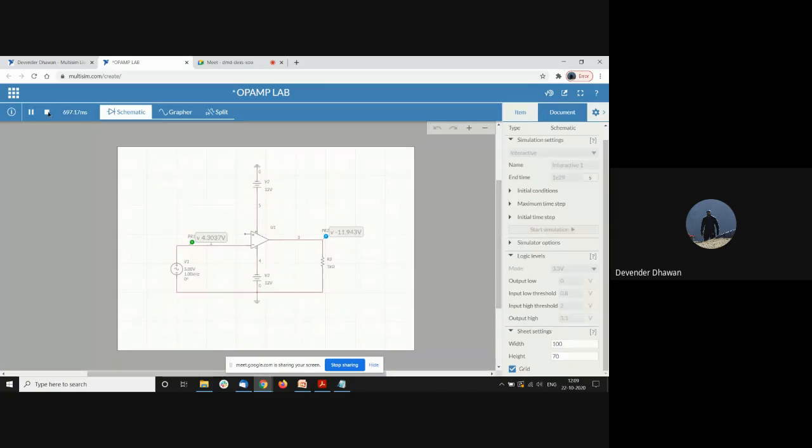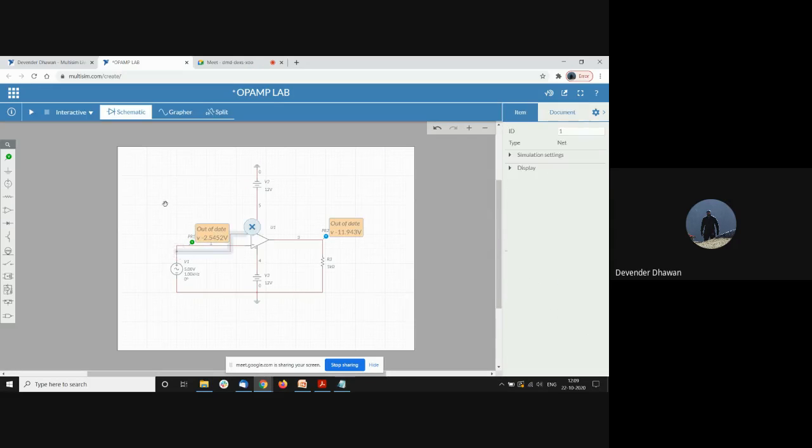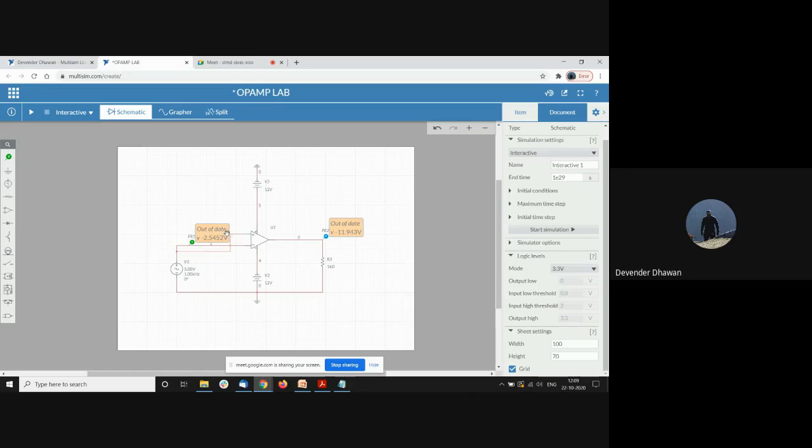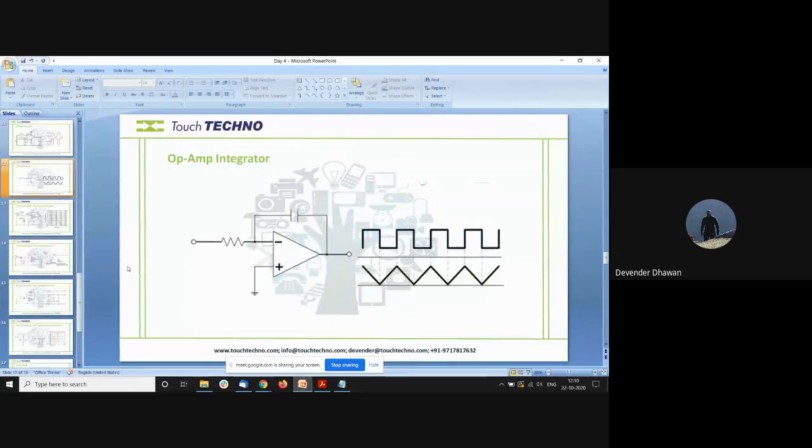If I stop, it shows the last value that it has. Now if I connect it here again, it will show out of date again, because the circuit has been changed and this data is not correct now. So that is why it was showing that. Any further doubts?